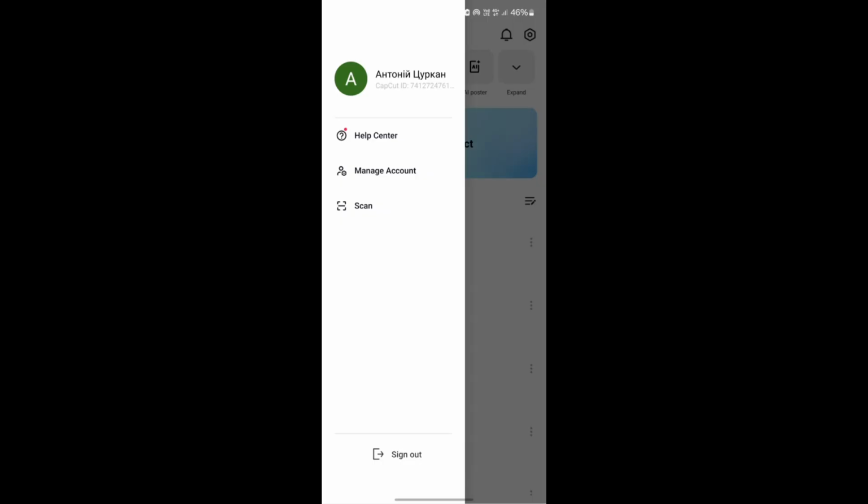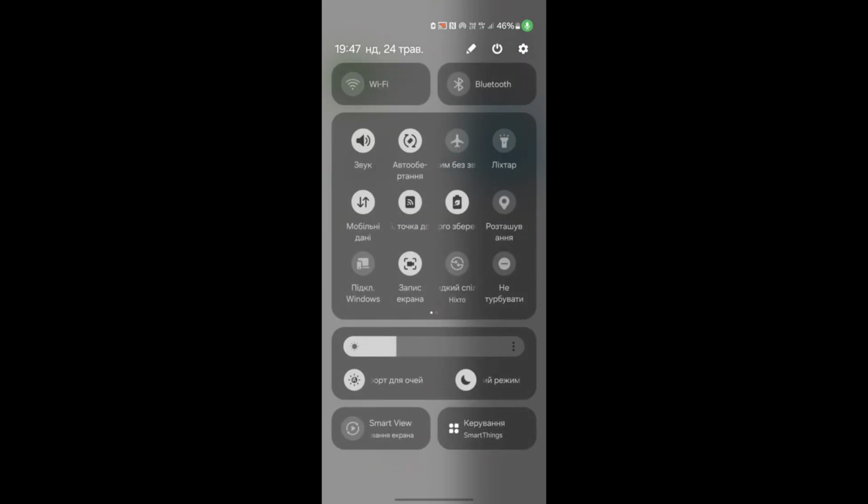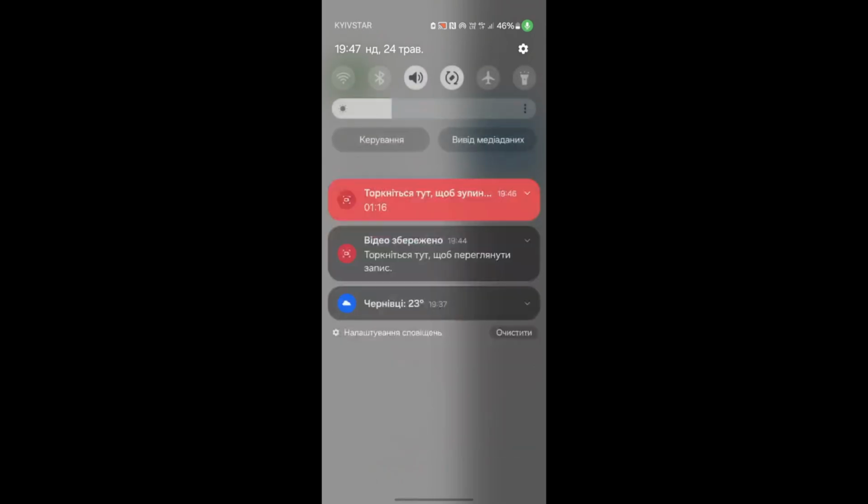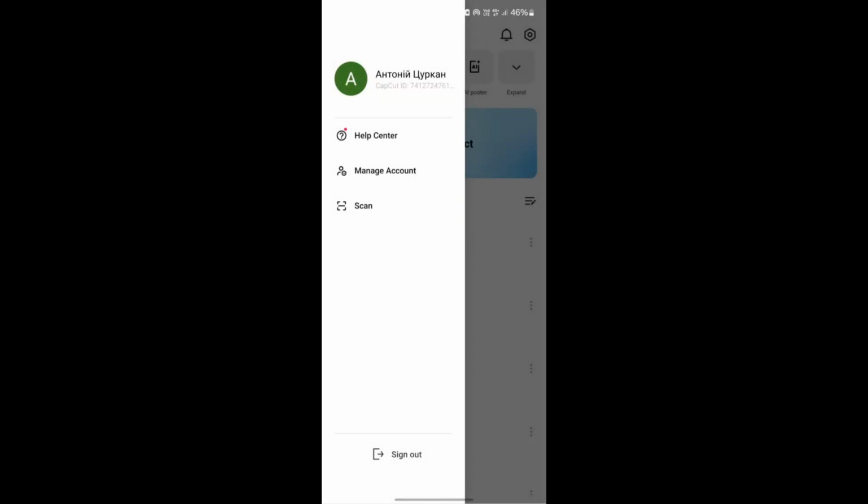If you really need CapCut, you can try accessing your account again, but be cautious and wait for the timer to reset. You can try changing your internet connection, for example, if you are currently using Wi-Fi at home. You can connect to mobile internet, or you might want to try this alternative method for better access. Go ahead and click here, then select the option to turn off. First, enable airplane mode, and as you can see, this will help you reset. In about 10 seconds, you can turn off airplane mode, and just like that, your connection will be restored seamlessly.